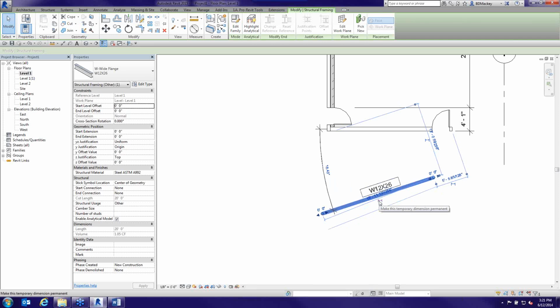Lauren asks, while we're in context here, will it remember the formula when you go back into the dimension? No, it's not remembering the formula. It's just a built-in calculator, as I like to call it. So rather than me having to scrounge my calculator up, see if it's got batteries, hope that there's enough light in my room because it's solar powered, I just start typing it right there.